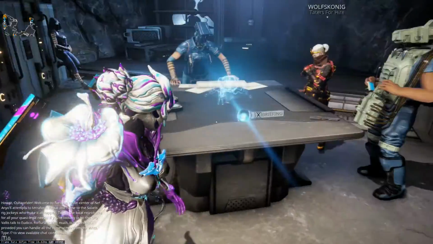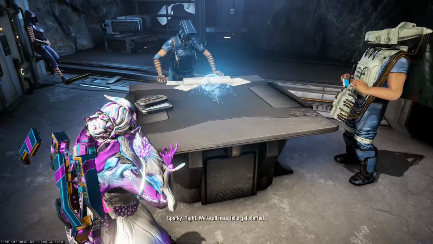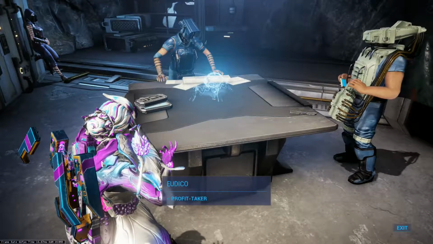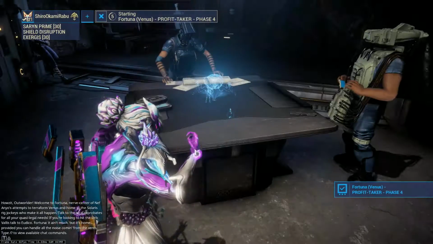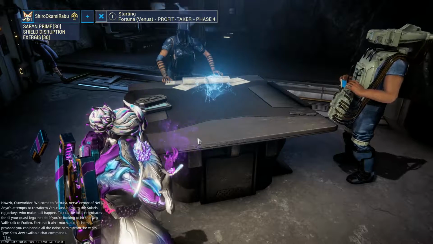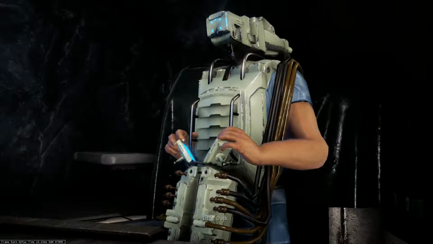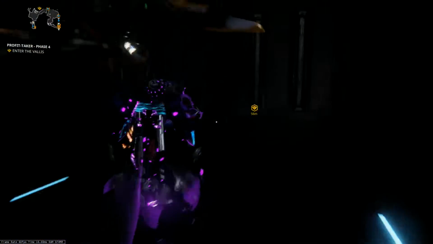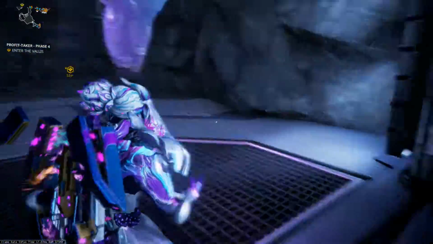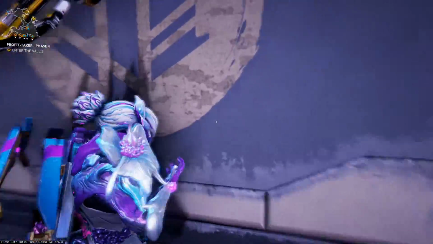Hello everybody. Well, I'm just sitting here testing builds to see if I can find anything that can solo the newest Profit Taker boss. And I think I might have a setup going here, but we'll find out. If I kill her with this, obviously I'm gonna show the build afterwards. If you're just looking for the build, if I do manage to kill her and upload this, it'll be at the end, and rather this, because I'm basically on autopilot.